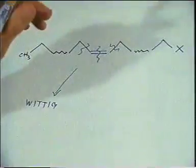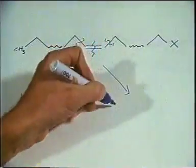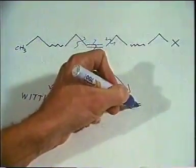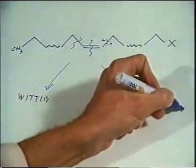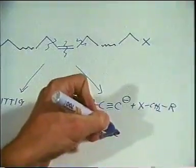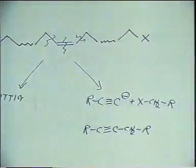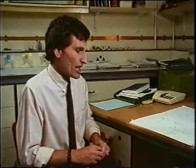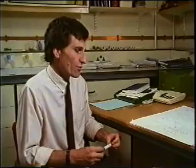If we look at the second disconnection, then the classical solution to this is acetylenic chemistry, in which we generate an acetylenic anion and react this with an electrophile to form our coupled acetylene. And then what about the reduction of that acetylene to the olefin? Well, this is where acetylenic chemistry is very nice for pheromone synthesis, in that we have two methods of reduction. We can either do a dissolving metal reduction, which gives us very specifically the E double bond, or else we can hydrogenate it over a poisoned palladium catalyst, which again gives us very specifically the Z double bond.